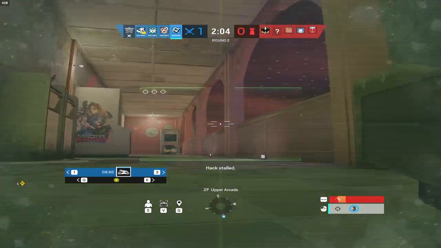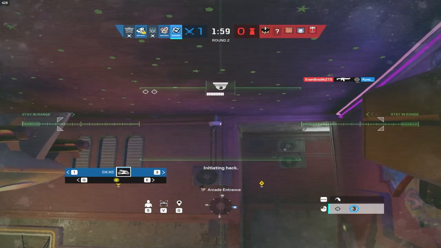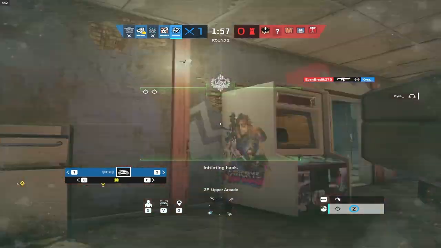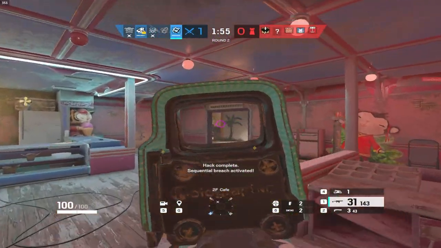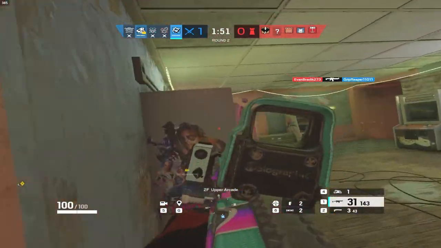Failure. Oh, right. So I went too far away. You have to keep the drone within range. So that's kind of my own fault there. I drove away without it finishing. So now it says success. All right, so let's go ahead and take downstairs now.